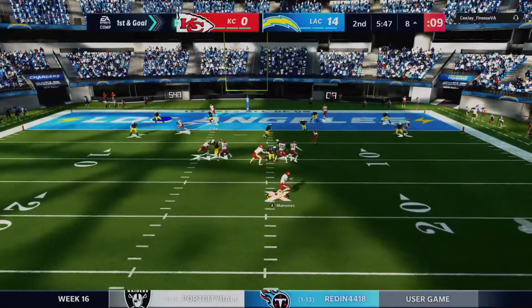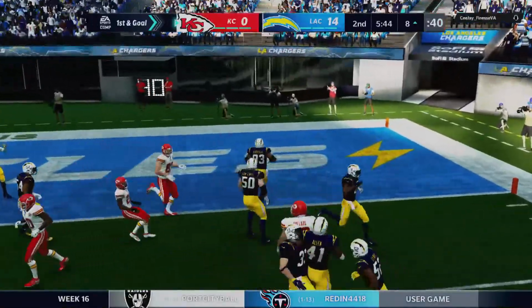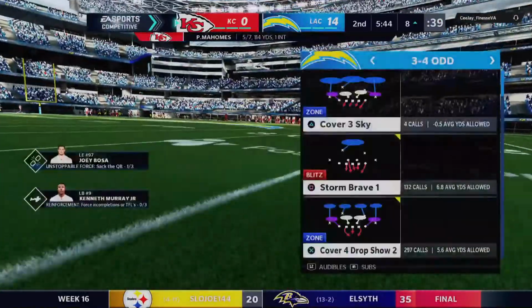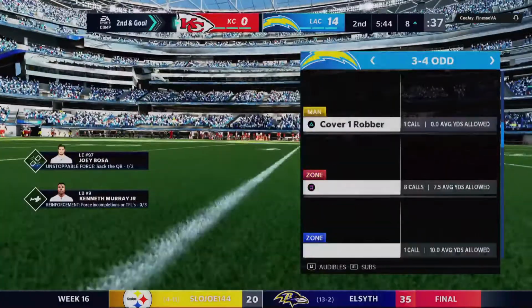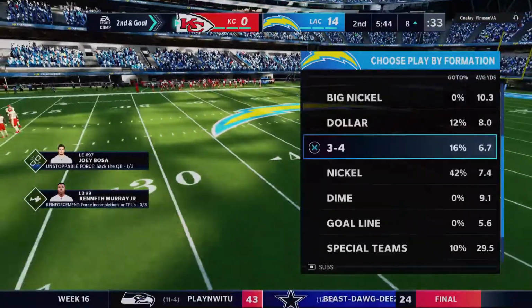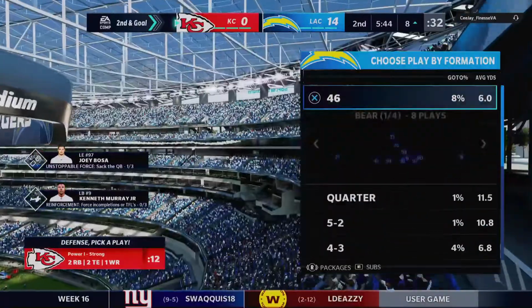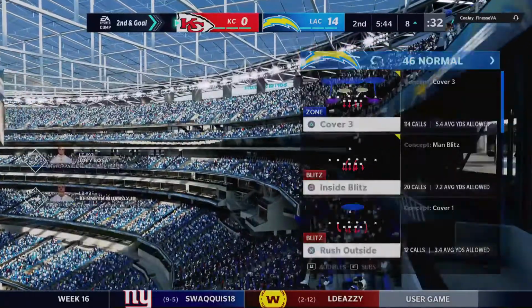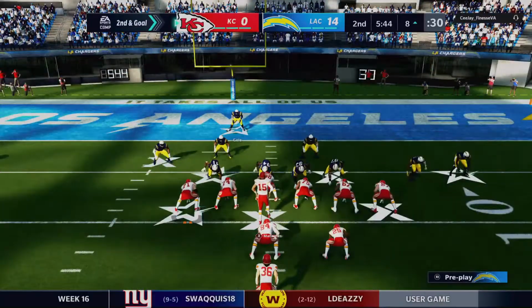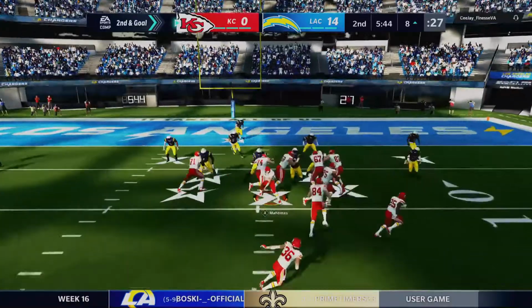To throw, it's Mahomes. Flush to his right. Toward the end zone, but that's going to wind up incomplete. He was trying to get it to Tyreek Hill that time, but it'll be second and goal. Well, they certainly did a nice job improvising there, extending the play, hoping someone would come open downfield, but they never did. Nothing on first down, so the ball remains at the 8-yard line, second and goal.